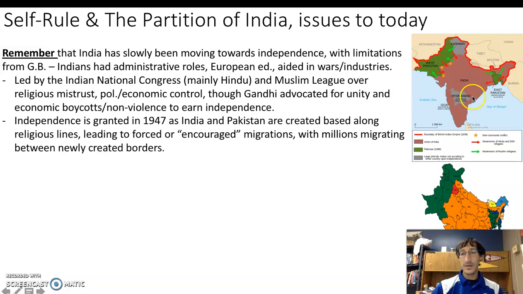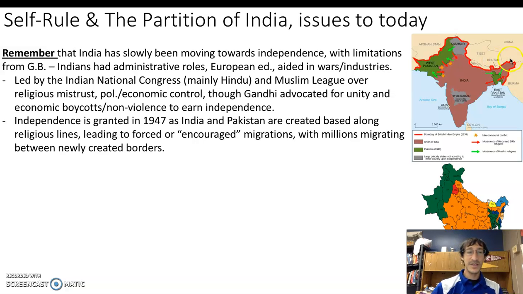You have India, which is predominantly Hindu, obviously still with a very large Muslim population, and then you have Pakistan being split into two areas, and eventually one of those becomes Bangladesh in the 1970s over ethnic issues. While they're both predominantly Muslim, Bangladesh is a different ethnic group than the Pakistanis, and the government was in Pakistan. A big disaster happens in Bangladesh with a massive tsunami in the early 70s, hence the Concert for Bangladesh, which leads to their independence.